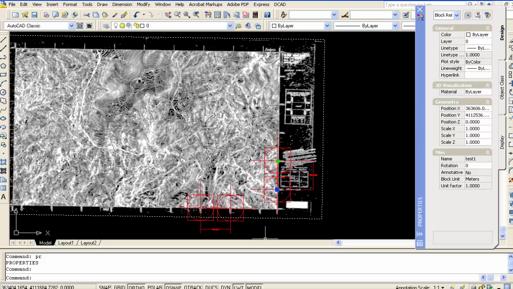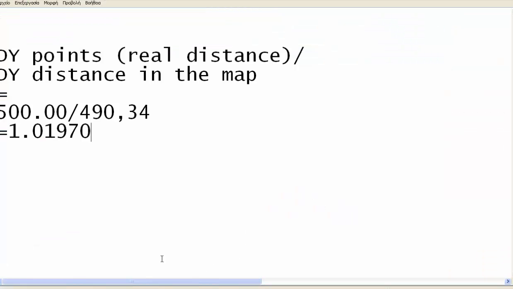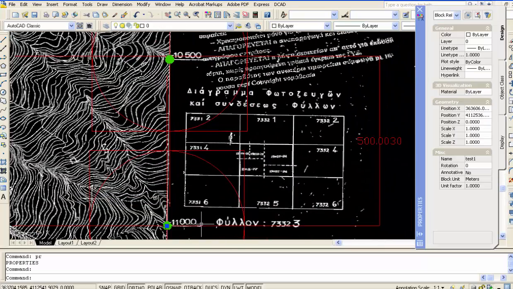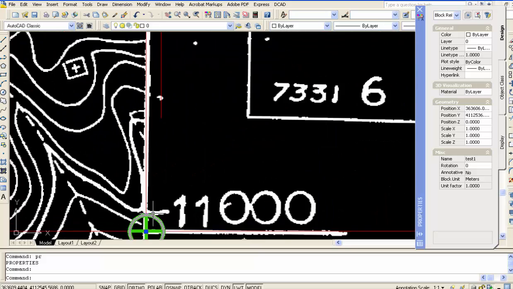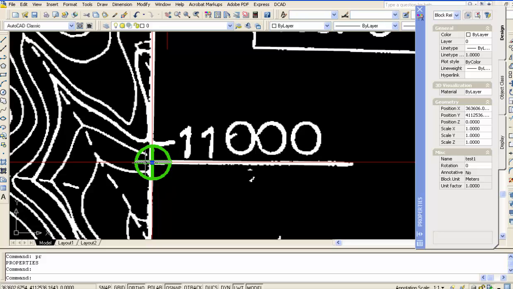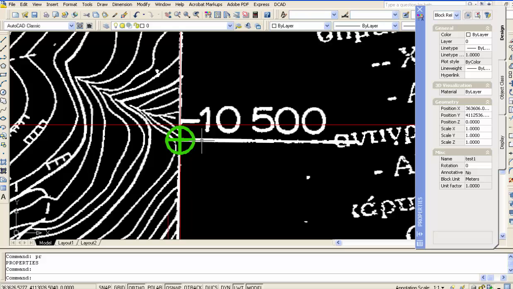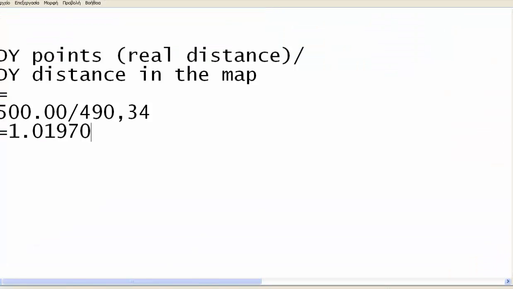Simply the quotient of the distance between the correct and GPS measured, the red points, and the distance in the map. I say again, the distance between the correct and GPS measured points with the red, 500.003, and the distance in the map from one green point to another. That means from 11,000 axis to 10,050 axis, which I remind you we found it was 490.34.